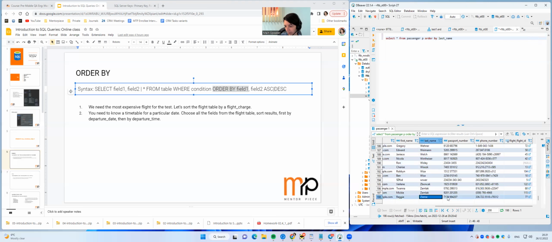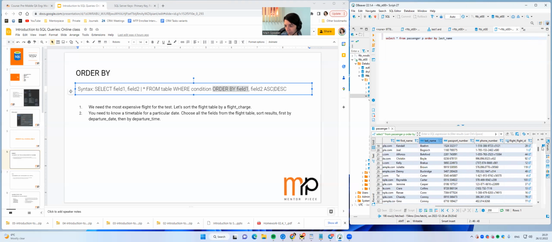Z. Okay. So all the alphabet is here. We now sorted our table, and that was the simplest variant, when we sort all the fields by the field last name.